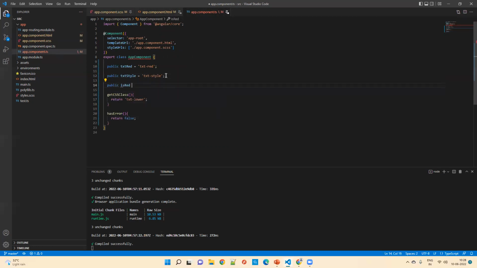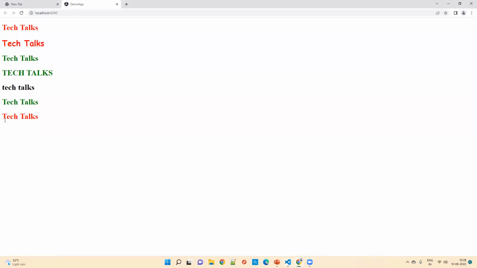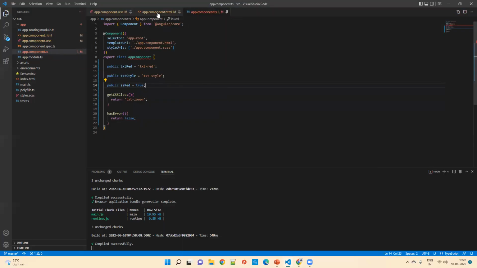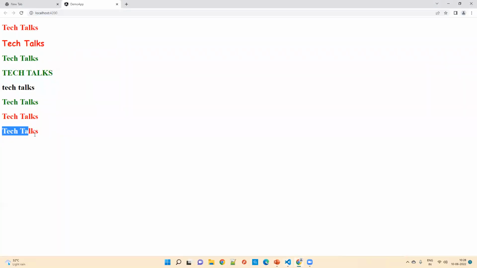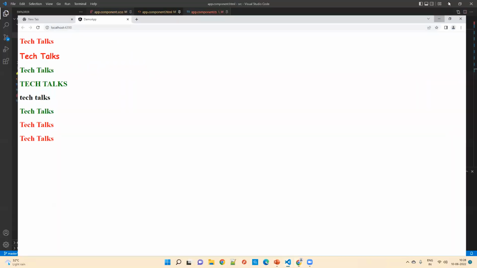Public isRed. Initially I will assign it true. Let's save all. Go to the browser. You can see Tech Talks gets printed in red color. Okay. Class binding can be performed using class dot. As an alternate option, you can use className instead of class. So just put className here. Let's save it. Go to the browser. You can see Tech Talks gets printed in red color.